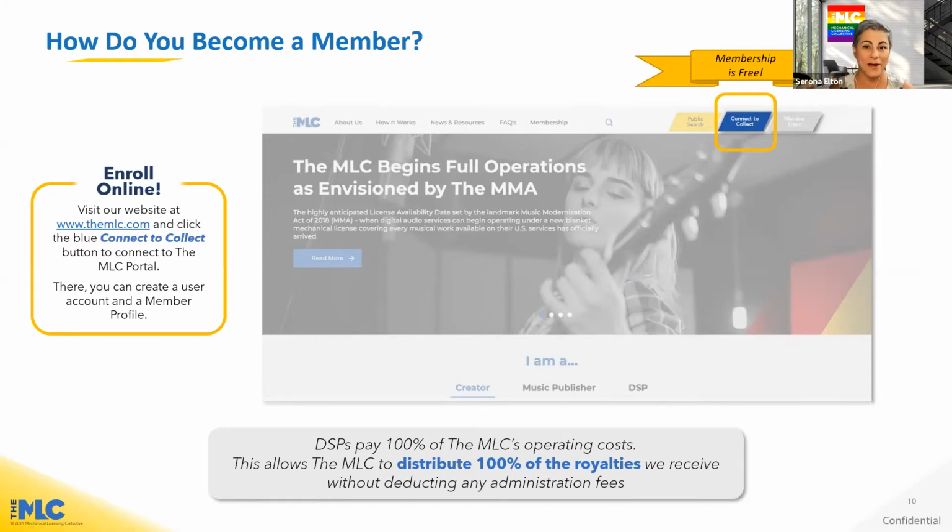In fact, the Music Modernization Act, which did so many cool things, set up a situation where the digital music services have to pay our cost of operation separately from the royalties they pay. So what that means is if we collect $100, we will pay out $100 in royalties. We don't keep a 10% administrative fee from that money. Performing rights organizations and SoundExchange all have to keep some money so that they can operate, which is pretty standard, but it's an extra perk created by the Music Modernization Act that we pay out 100% of what we receive. So please do become a member if you are not a member already.